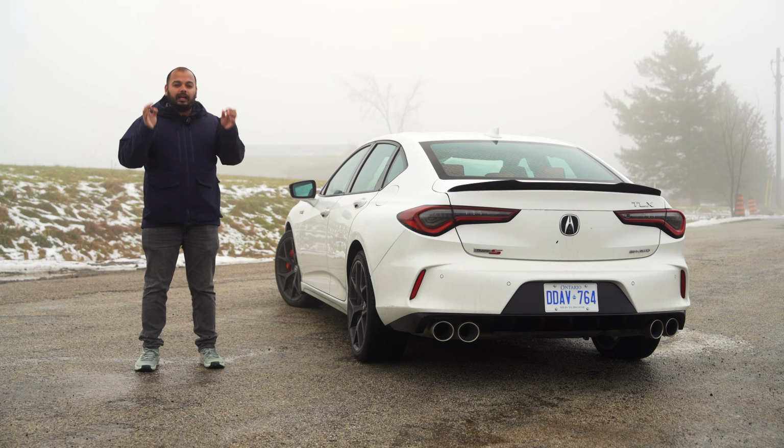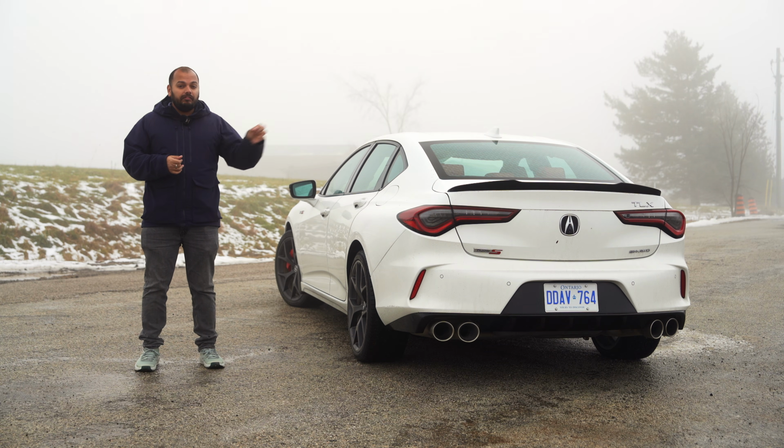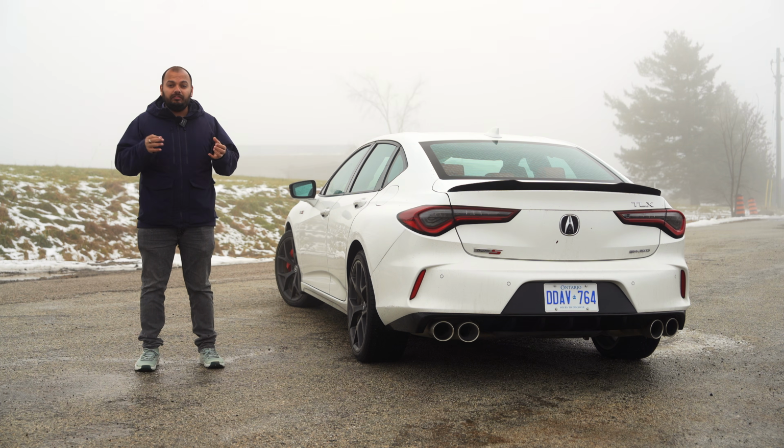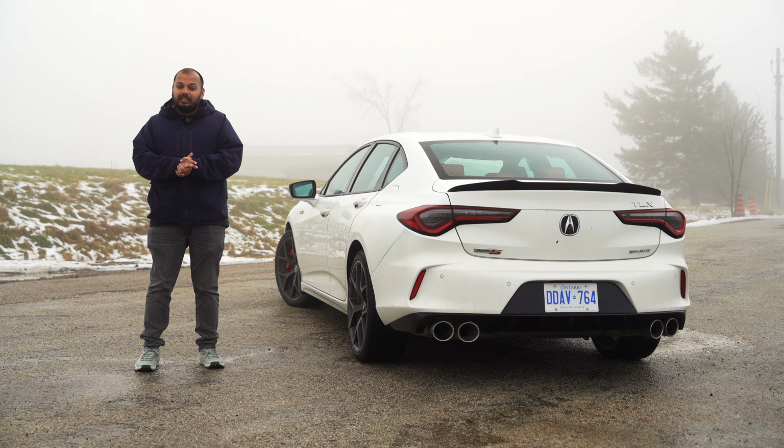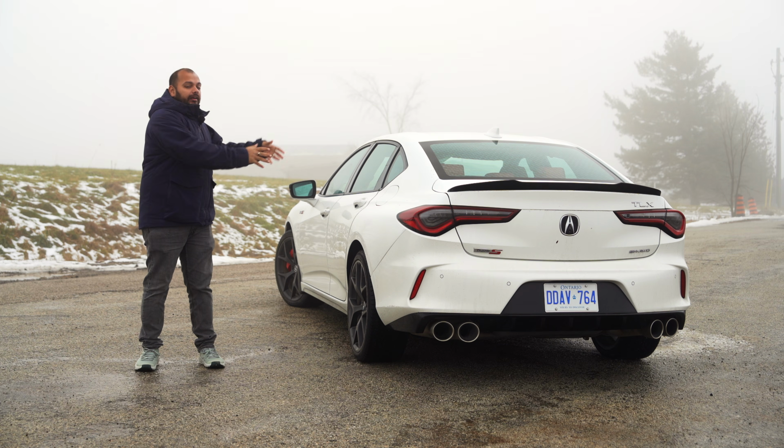And the chassis and the handling, it's something very close to my heart, and I absolutely love driving this car on the limit. Even on just straight highways or twisties, this car just delivers. For $65,000 Canadian, yes, it is a bit on the expensive side, but for $65,000, what else is in the market that goes directly against this?